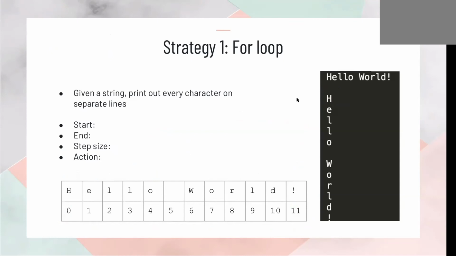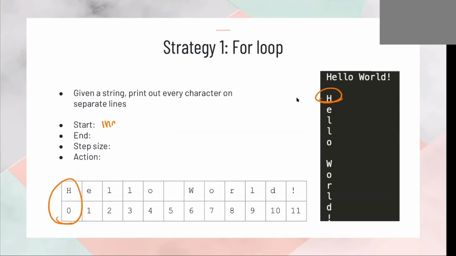The for loop is almost identical. It's pretty much identical to whatever we used for the while loop. It's just that it's not a while loop, it's a for loop instead. But everything else is exactly the same. When we think about where we start for our for loop, we should start in the same exact position. We should start where we have h, and where we have h is index 0.